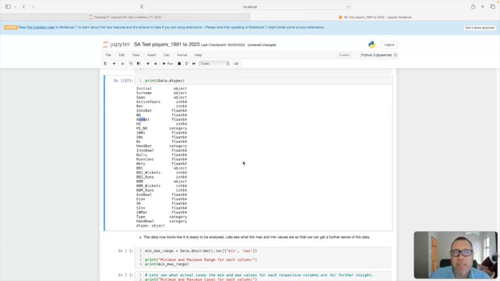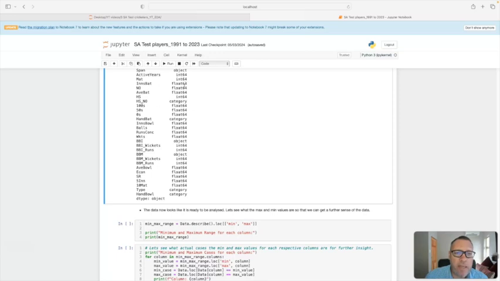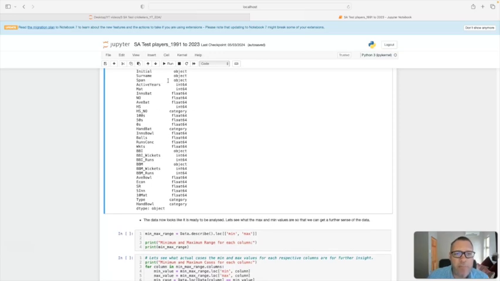Why I did it here instead of earlier is because I want you to realize that the process you follow when analyzing data is not linear. Just as you think that you have finished doing one type of pre-processing, there might be errors or problems in the data that will cause you to fix it and then redo many of the steps that you've done previously. And this occurs especially with huge, very big data sets. We've therefore got a good take on the data right now. It looks a lot better in terms of the categories and the floats and the integers in terms of analysis.